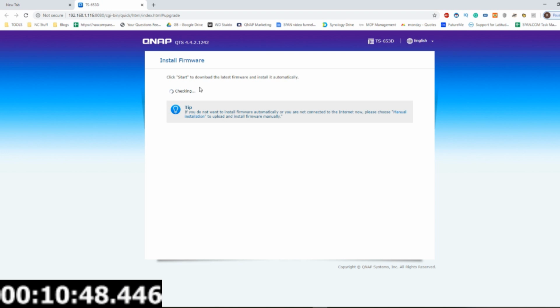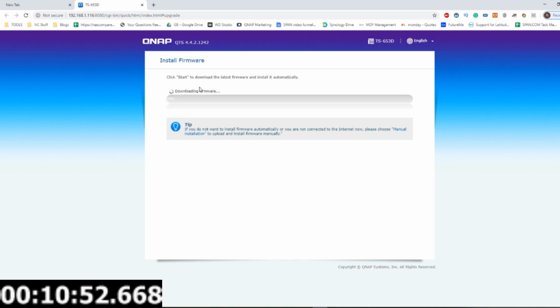It's now going to download this software in the background, and when it's ready, it will let me continue the installation. We've got a progress tracker bar, and the amount of time this takes will be heavily dependent on the strength of your internet connection. Throughout this video, you're almost certainly going to hear beeps in the background from the NAS as it initializes different protocols. Don't worry, these are all good. I might fast forward now, but for the record, the clock is showing me 11 minutes 19 seconds so far.